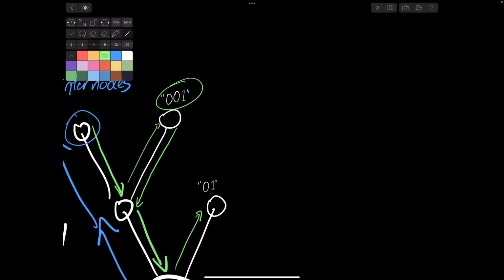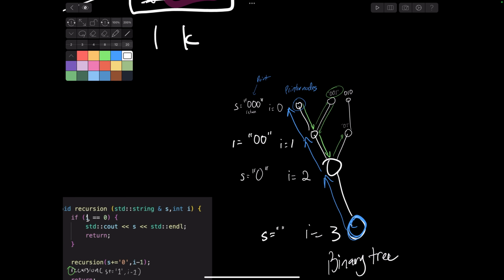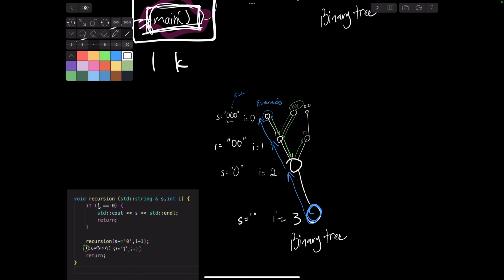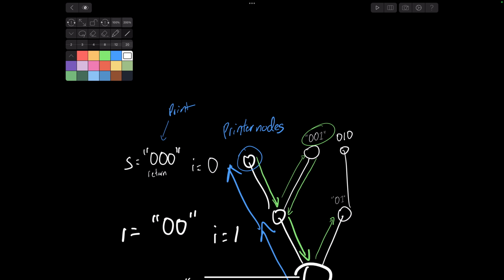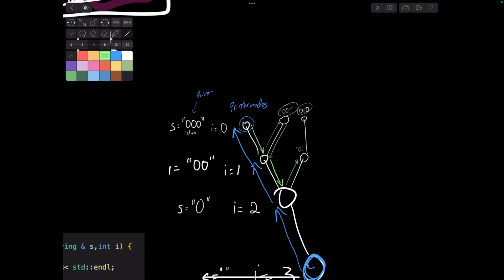So it will go here, and it'll be 0, 1, 0. And it will print because now our I is at 0. And it's going to print 0, 1, 0.